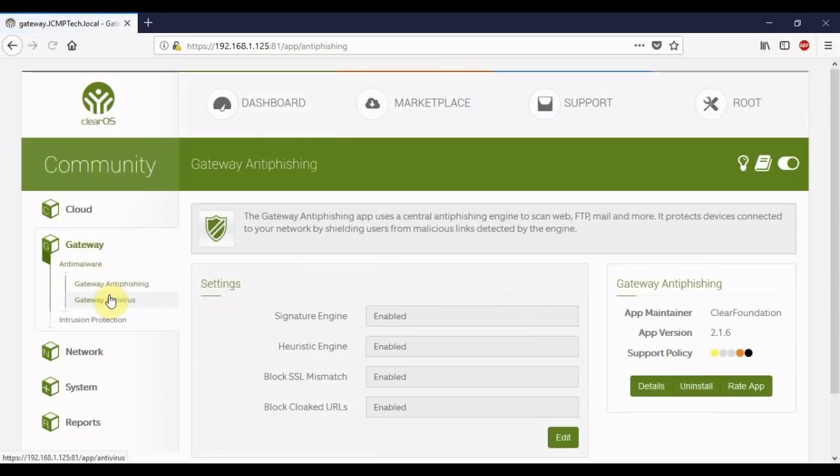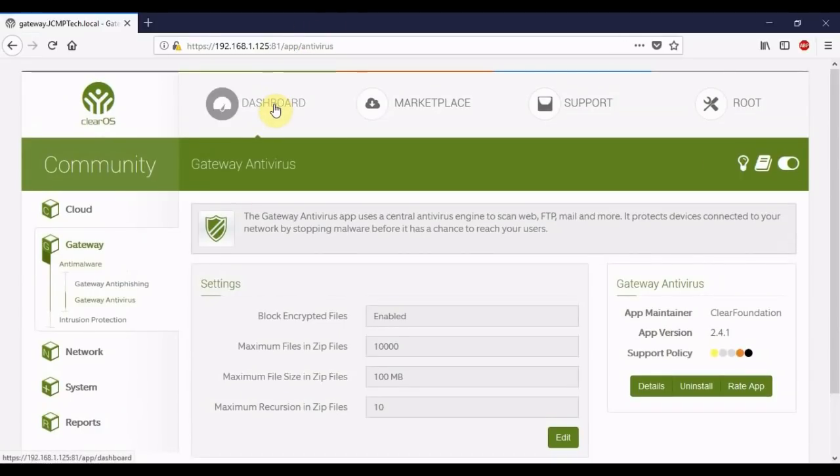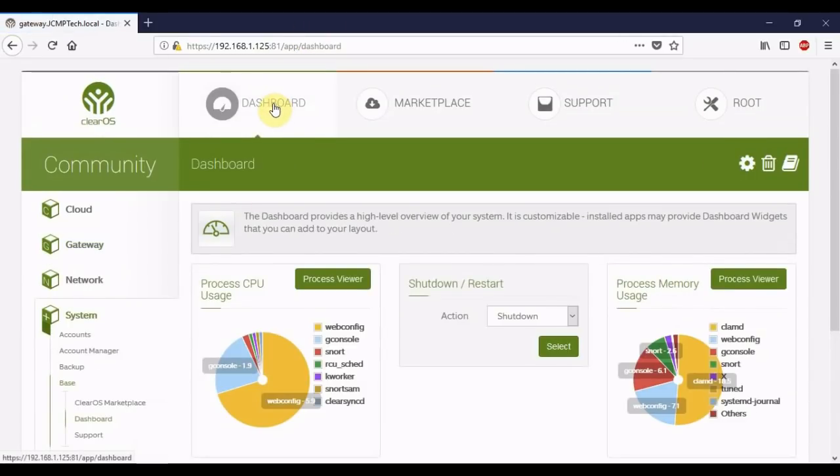All the anti-intrusion stuff should be pretty much auto-configuration — you shouldn't have to change much there. If you change too much it's going to cause network congestion. What I really like about ClearOS too is it's very good at load balancing. With my 10 megabit internet I'm able to handle simultaneous streams without any of them dropping or buffering. You will see the quality drop, but it's able to correct itself and auto-drop quality before it actually locks up. So rather than streaming at 1080p and having it suddenly freeze when my kids get on the tablets, it will drop gradually as needed — no sudden loss of internet. That's a really good bonus for those of us on wireless ISPs or DSL.